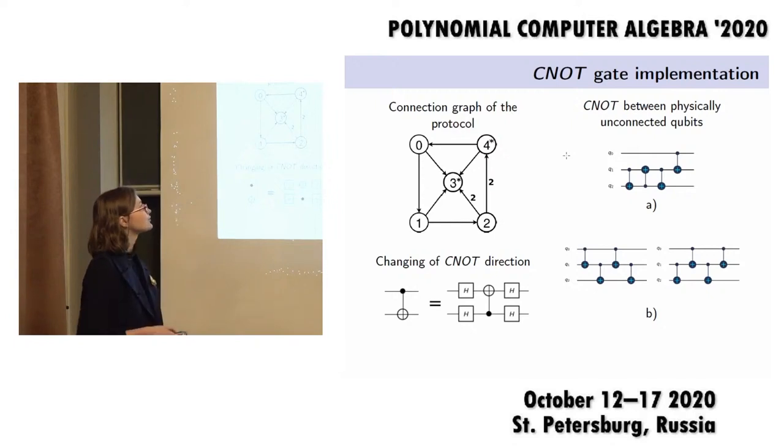First one is used in IBM transpiler, and there qubits Q0 and Q2 are unconnected, and at first they apply swap gate, which consists of three CNOT gates on one qubit of the unconnected pair and auxiliary qubit. And swap gate swaps the states of these qubits. And after that, they apply CNOT gate between the second qubit of the pair and the auxiliary qubit.